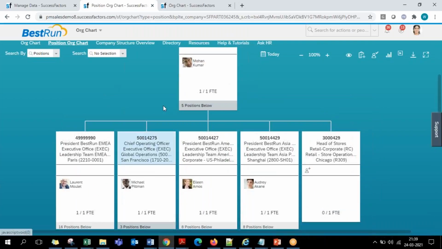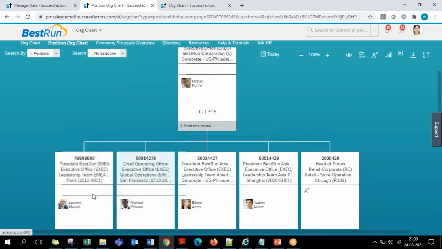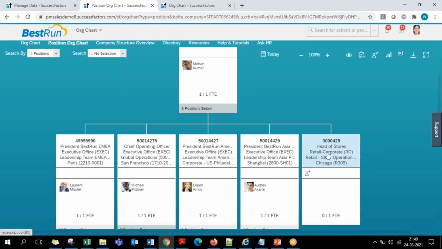Yes, if you see this, under CEO there are 5 positions expected, but currently only 4 positions are filled with 4 different people. One more position is vacant. Whenever a position is vacant, you will get this kind of indicator called To Be Hired. Whenever, at the position object level, for this position called head of stores, the to be hired field is set to yes, this indicator will come here on the front end, guys.